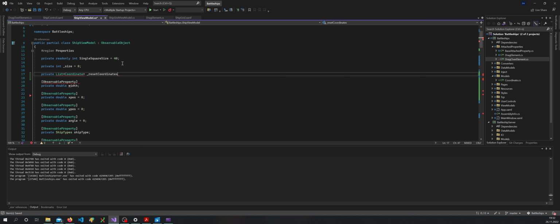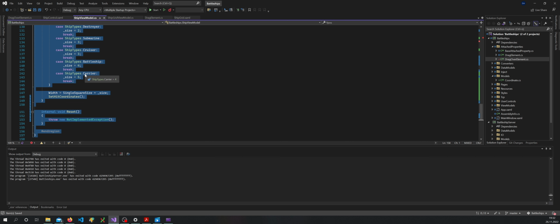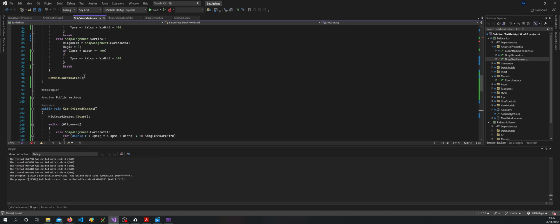No. Non-generic cannot be used with what?